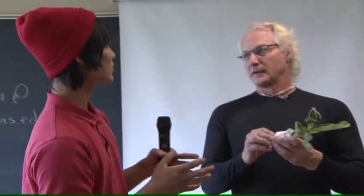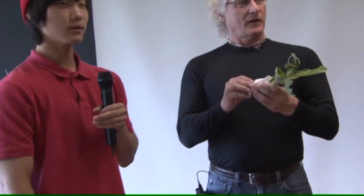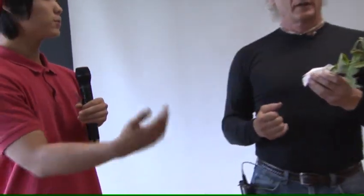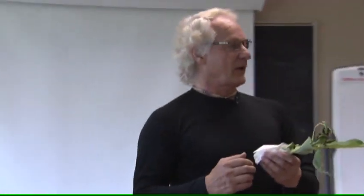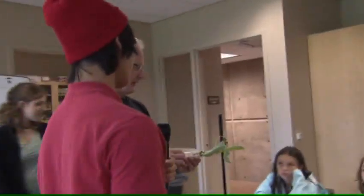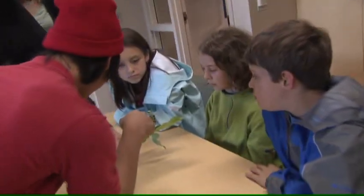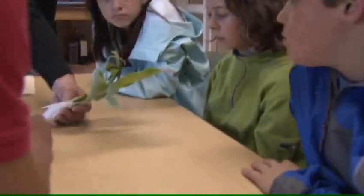Should we just get them in groups up here so they can actually see it? Can you guys see back there? No. Okay, you want to come up here? Groups of five? Yeah, why don't we do that? Okay, now, can you all see that? If you watch, you're going to see how they're twitching their antennae. I'm not guaranteeing it. Towards me just a bit.